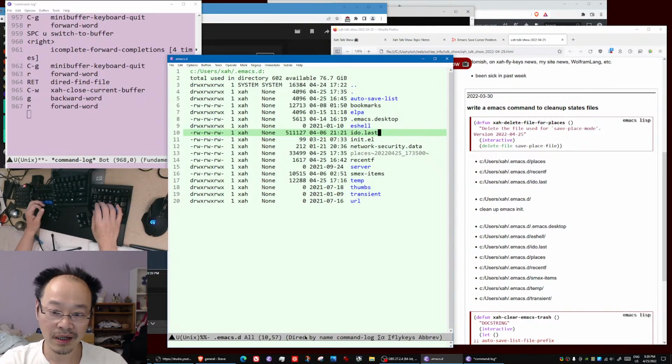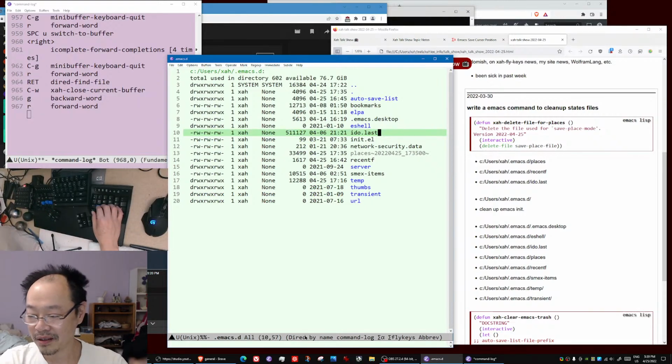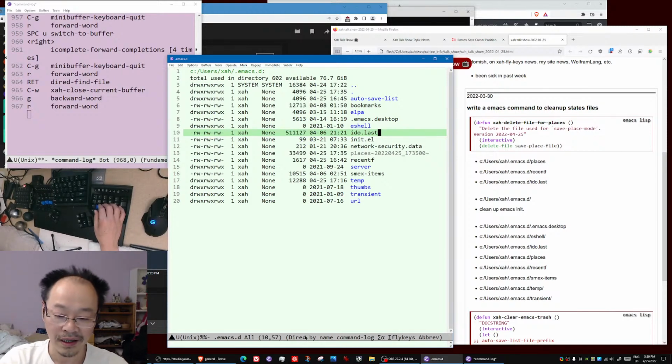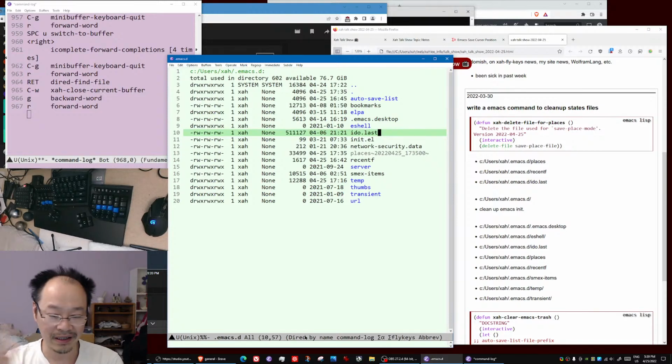So I restart my Emacs almost every day, at least once. But I've been using Emacs for 20 years. For some years, in the early days, from year 1999, I didn't quit Emacs. Once open, it lasts for days, for weeks.